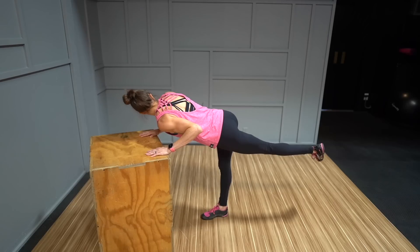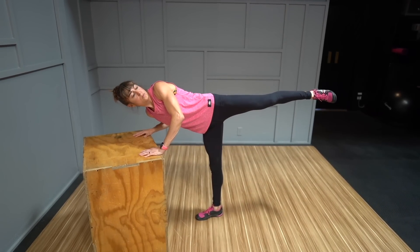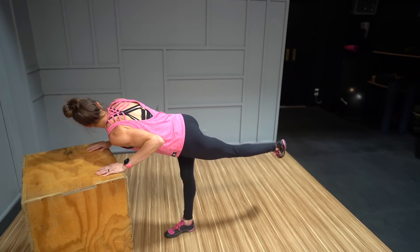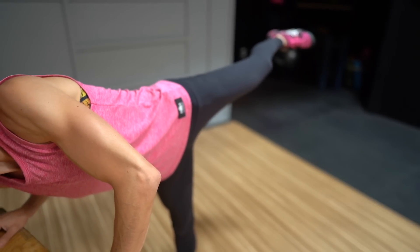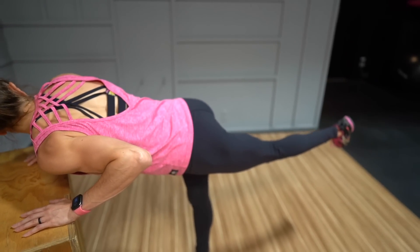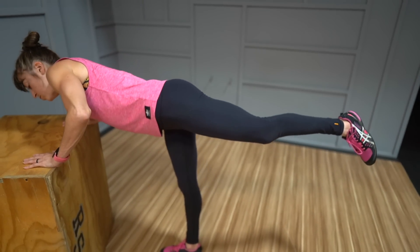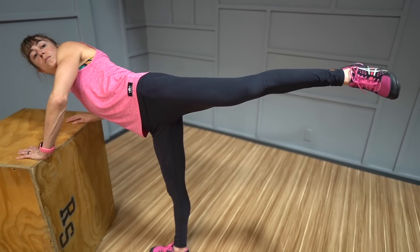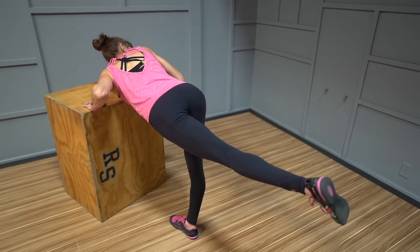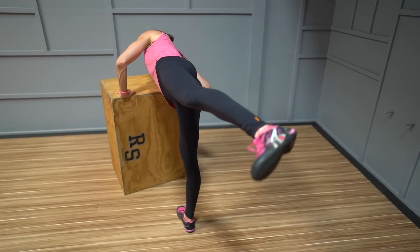This standing glute move will improve balance and hip stability while helping you learn to engage the glutes to stabilize as you work through external and internal rotation, targeting all three gluteal muscles. While you can do this move without your hands on a chair or box, I like to add that little stabilizing element to start so you can work through a full range of motion. Really focus on rotating from the hip, feeling your glute work over just allowing your spine to twist. You will not get the full benefit if you don't focus on that rotation going from your head to your raised foot.